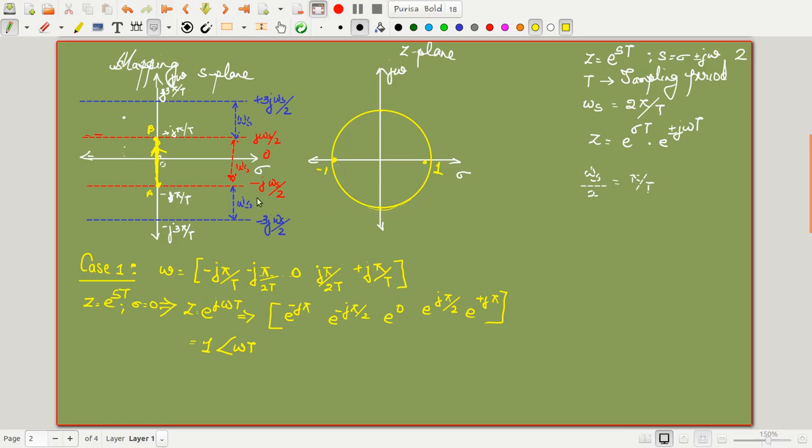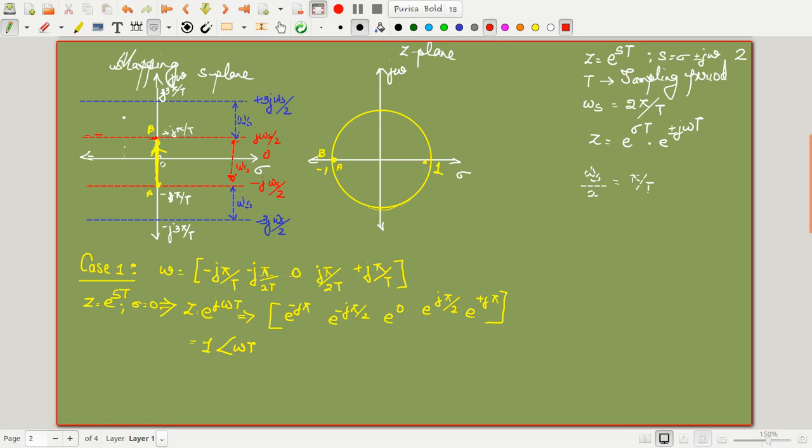Now we will see. Now we will go to the other parts of the strip. So I will go using this red color. So we will see this part. We will see the point B. We know that point B is here, right? Point B is here. Point A is here. This point only, same point. Since I didn't have space to write here, I have written here. So this is point B. So now I'm going from point B, which is at plus j pi t.